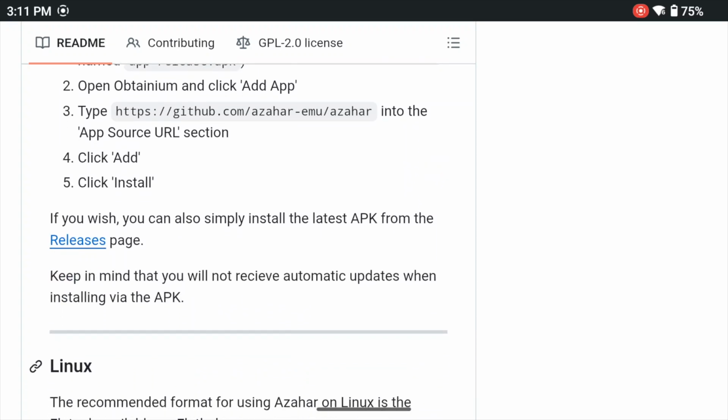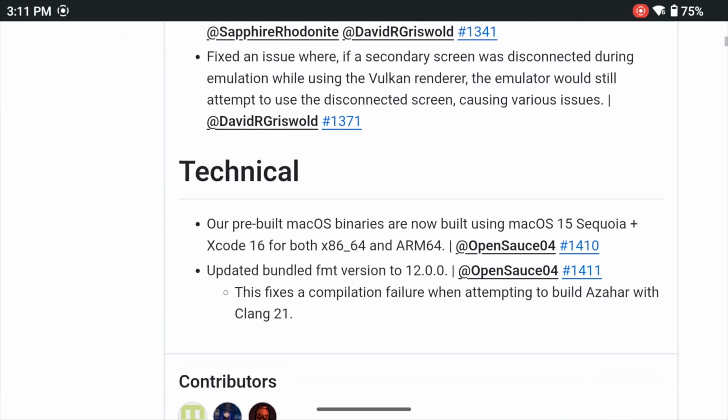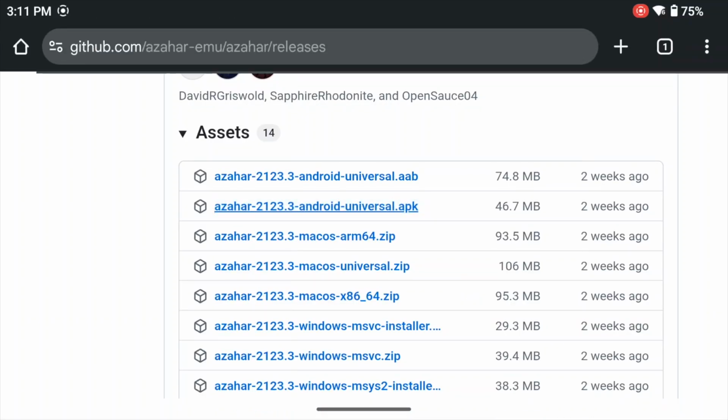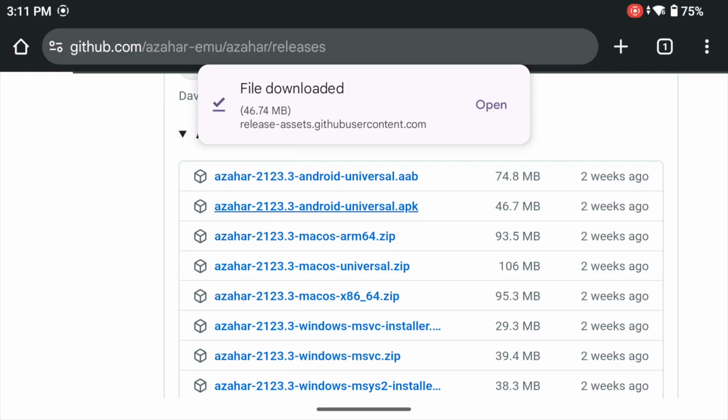On the website, we scroll down, we go to Android and then the release pages, and we download the APK from there. You can also download from the Google Play Store, but I prefer to do it like that. We click on the Android Universal APK, download it anyway. Yes, we do. As we know, this is hopefully a trustworthy source.